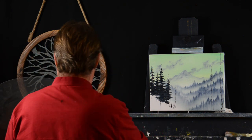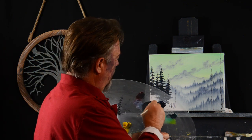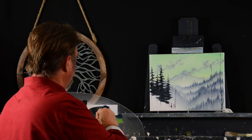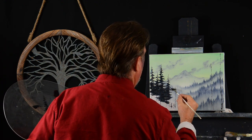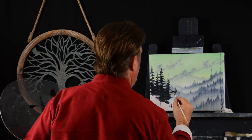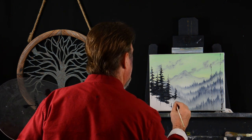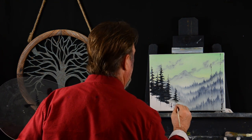Now, let's do another one. Just need to mix up a little bit more paint. The blue, alizarin, a little bit of yellow. And start again, right here. Very gentle, especially at the top. Tap, tap, tap, tap, tap, tap. Down to the left, down to the right. Press harder in the center, less on the outside.